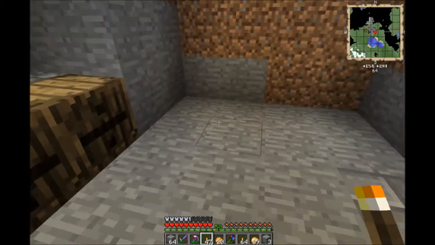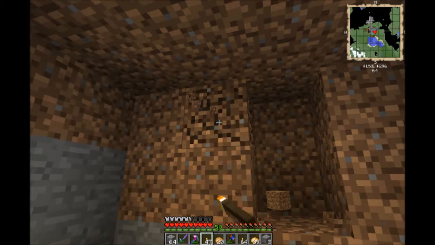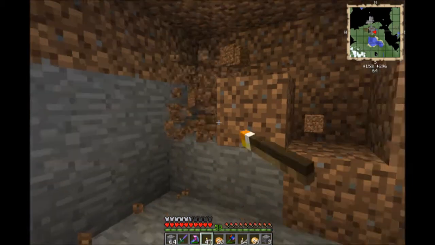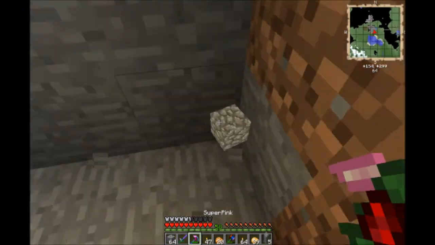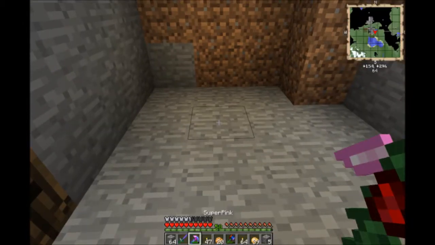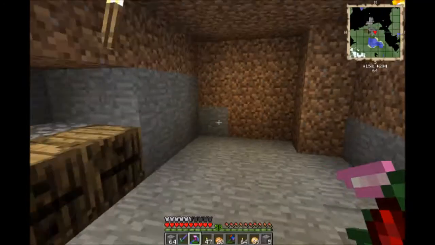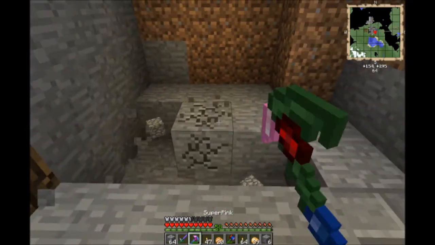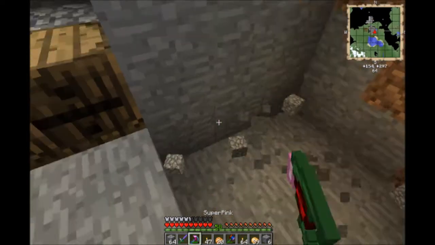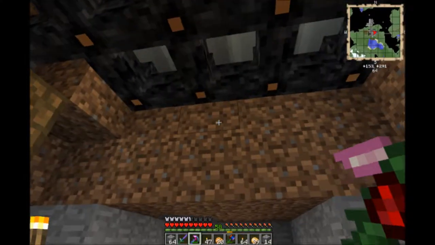Okay, so for right now, torch go there. Let me just go out one more. So I know that right here, I might actually have a use for you. Right here is where the base would go. How much space do I have?